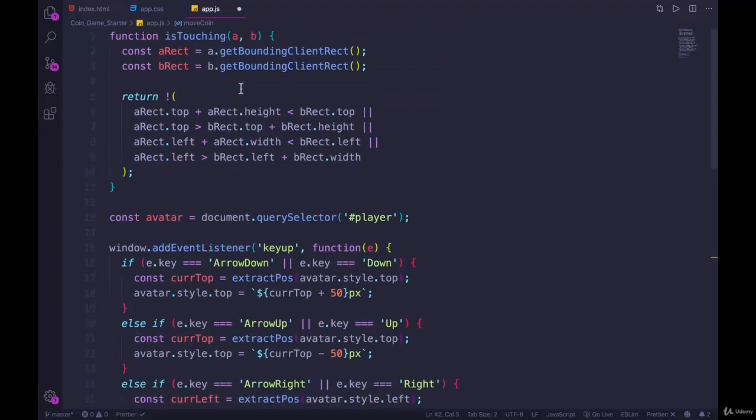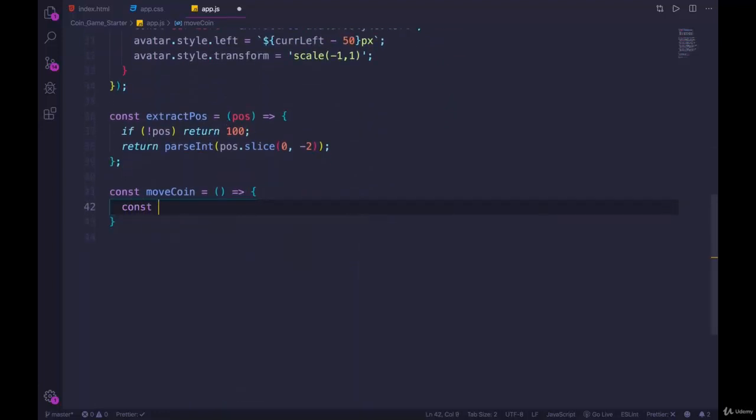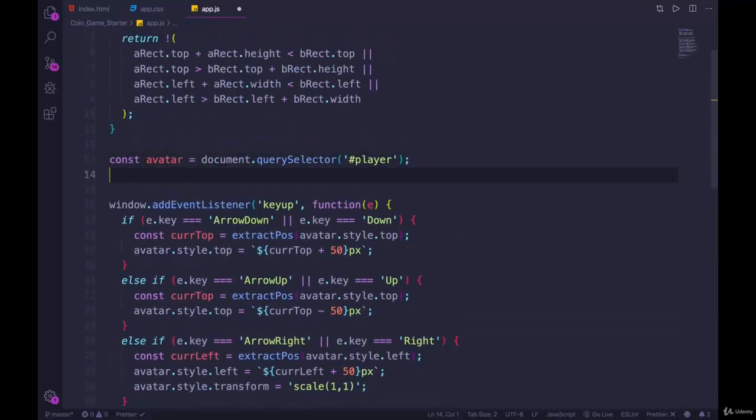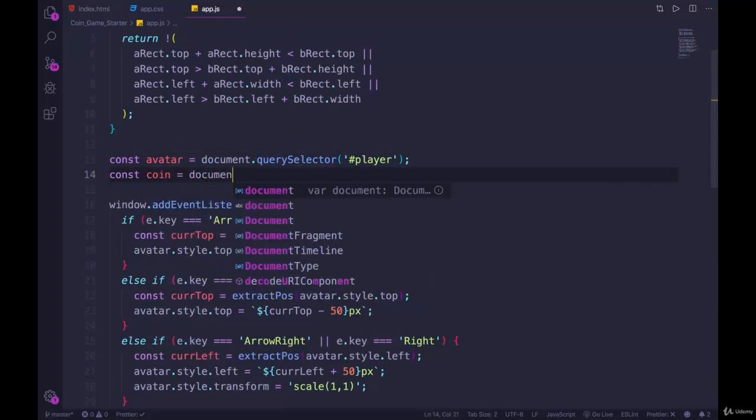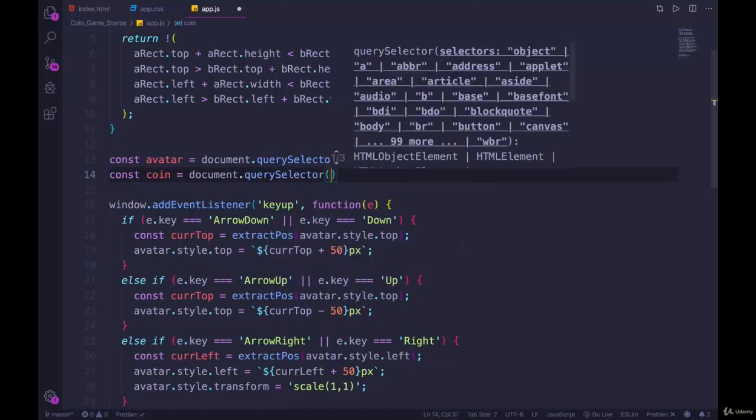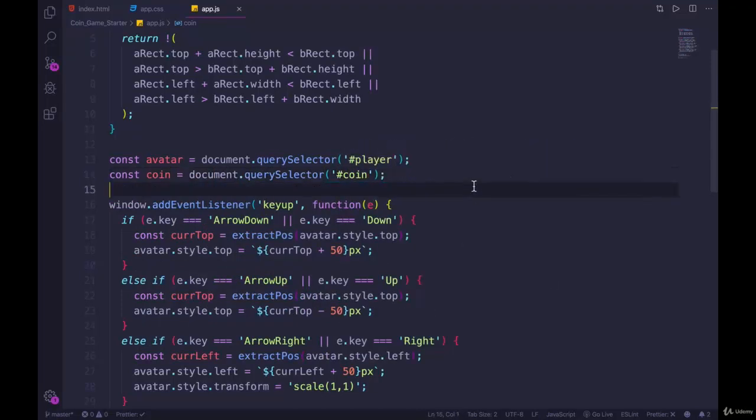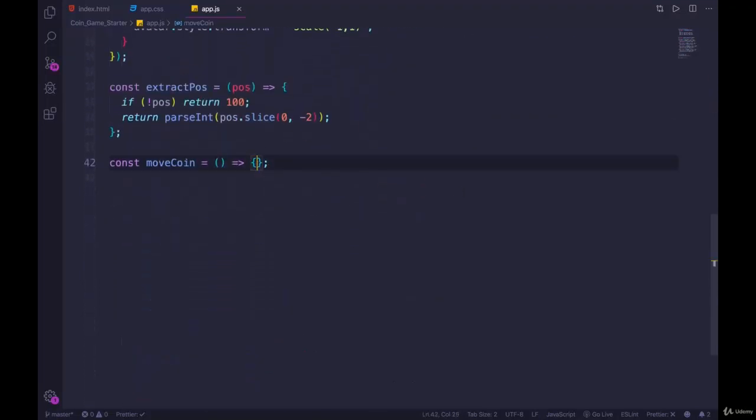We'll select the coin. Do I have it selected? No. So const coin, and I think I'm going to select this up top with our avatar, equals document.querySelector with the ID of coin. Then down here, we'll want to pick a random position to move that coin to, and then move that coin to it using top and left.